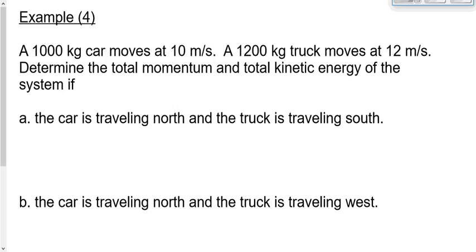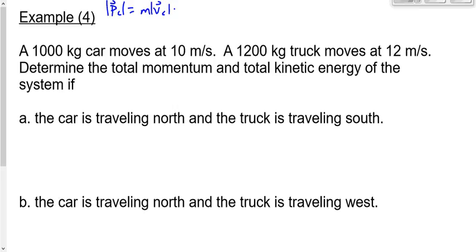Let's first find the momentum of each vehicle and the kinetic energy of each vehicle, and then we'll worry about combining them. We'll worry about the whole north-south, the northwest, and so on after we find the magnitudes of the momentum and kinetic energy. So let's say the absolute value of the momentum of the car, or in other words, the magnitude of the momentum. If you don't put those absolute value signs around that, we're not going to lose any sleep over that at all. The reason I'm doing it is technically because I'm not dealing with direction yet. I'm just finding the magnitude. If you forget the absolute value signs, that's a small thing.